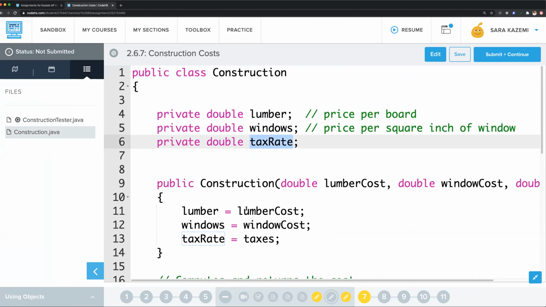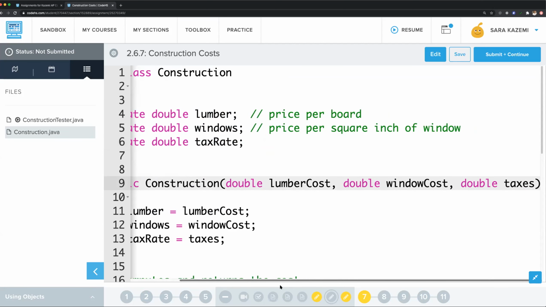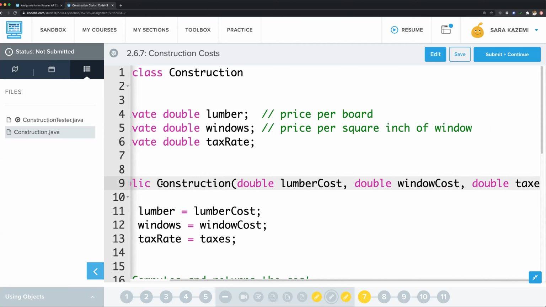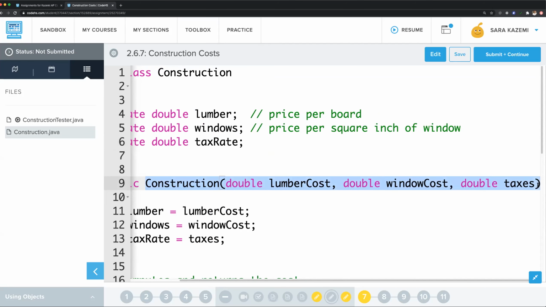This is a little confusing because we just prompted for the number of windows and the number of boards. We didn't prompt for the price. They told us specific numbers to use instead, but we did prompt for the tax rate, so we will pass that into this constructor. We're using this constructor right here that takes three different values. I'm going to copy this just so I know what it's expecting.